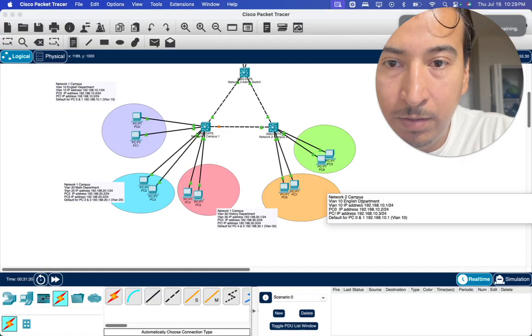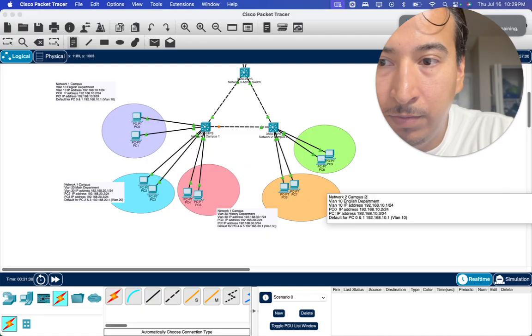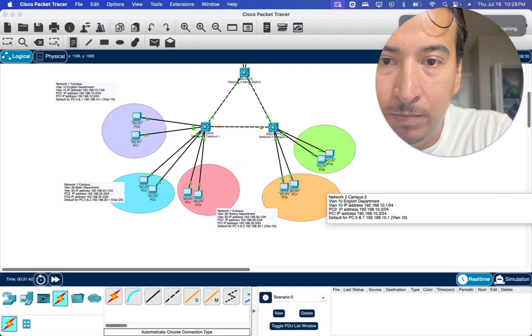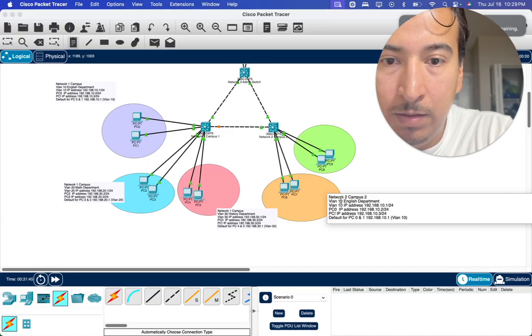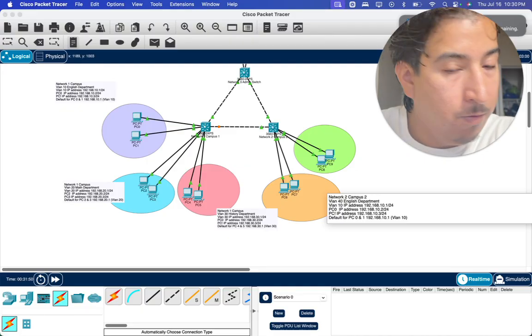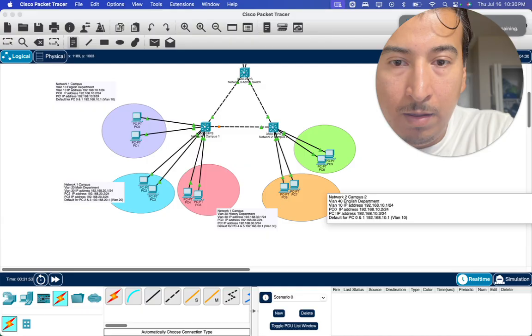campus, network 2 campus 2. Okay, this is going to be my VLAN 40, PCs 6 and 7.